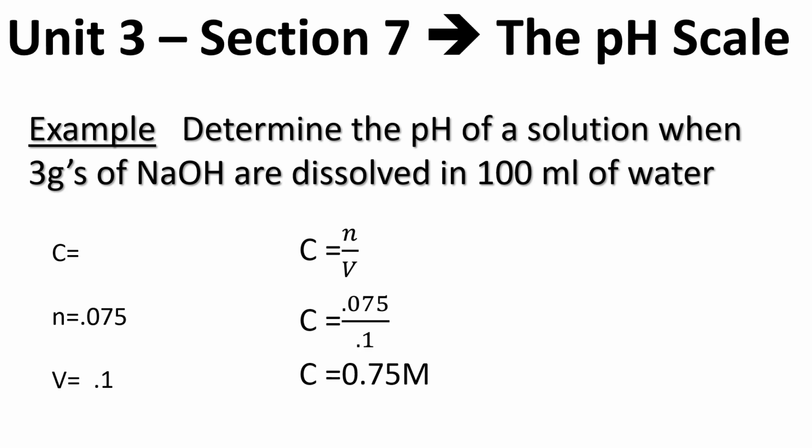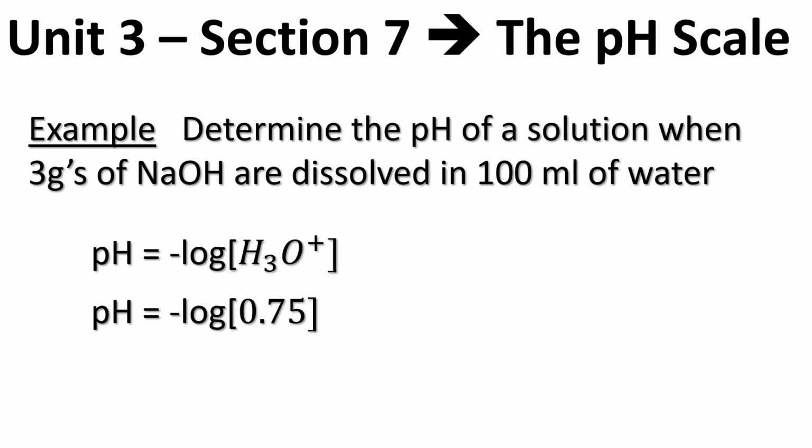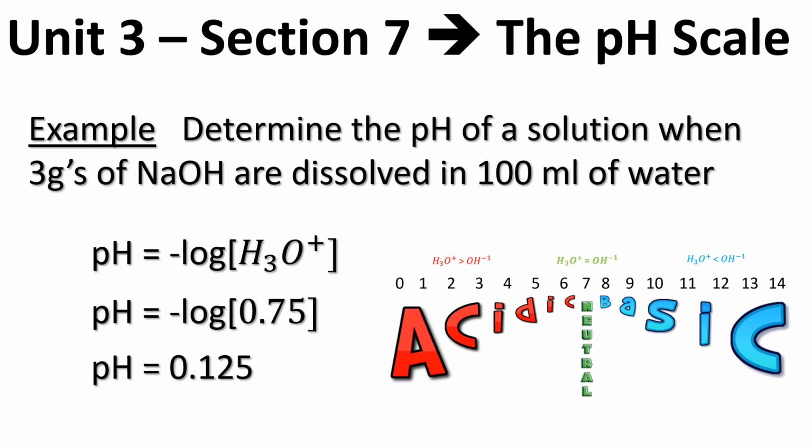And now we are ready, finally, to find the pH, because now we have a concentration. So we'll write our formula. We'll put our 0.75 in. I'm not going to cut to the calculator now because this is actually the same number we had before. So our answer is the same. Or is it? Let's see here. So this answer would put us right here.